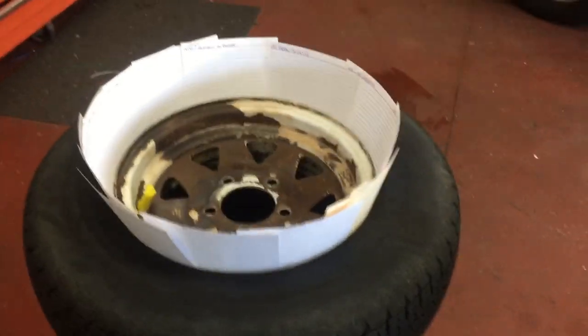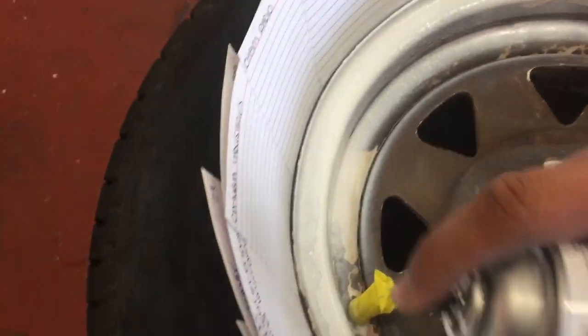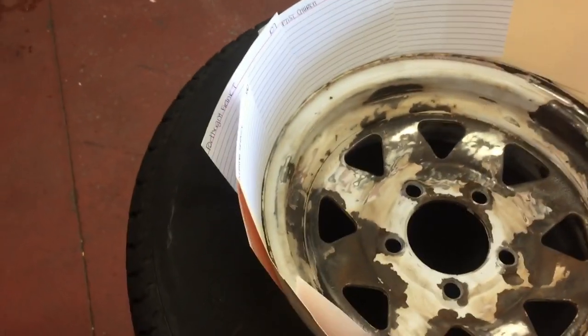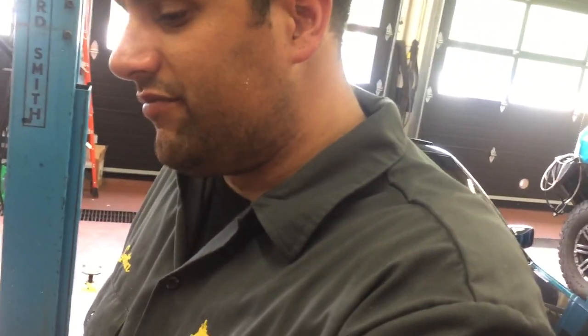Let me quickly show you guys how this works. Give it a good shake and basically what we'll be doing is - I've got these placed over garbage cans so the overspray goes in the garbage can, not all over the place. I'll just do a couple of coats inside here. As you can see, this stuff covers really really well and you can lay it on thick too. The plan is to use one can for just these two wheels, same as I did with the other two - one can on two wheels. I did the front and back side of the rim, took a wire wheel to both sides, then washed it in the sink.